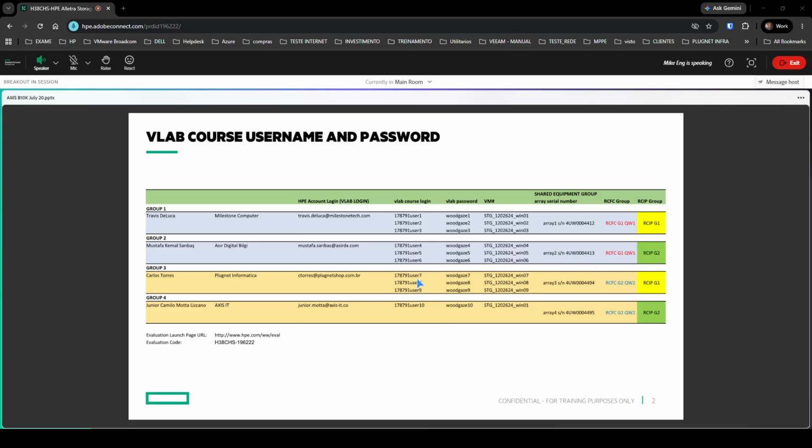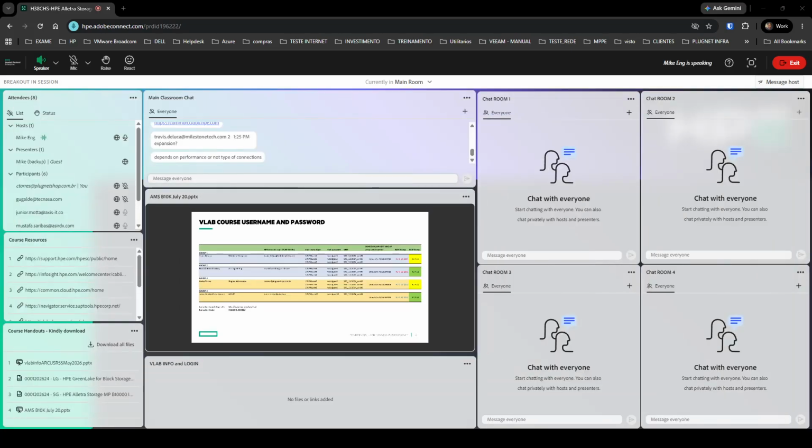Carlos, user number 7, the password, array number 3, and the serial number. And Junior Camilo, user number 10, right? And the password number 10, array number 4, and the serial number. Okay, so you can see all this information from the PPTX document.